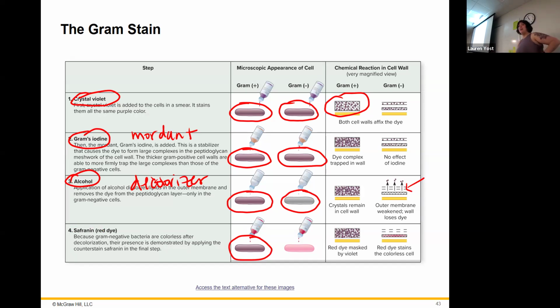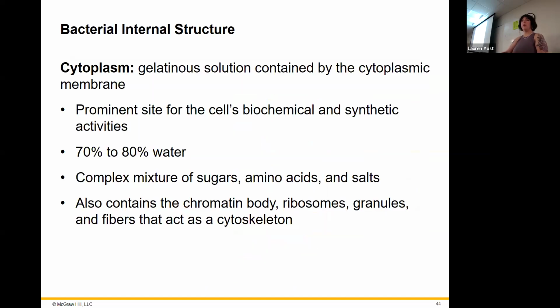It is dark purple. Then we have the gram negative guy who we rinsed out with the alcohol, who's a clear cell. But in order for us to be able to see him, that's why we're adding the safranin in. It's a red dye, so that we can actually see those cells. It's a counterstain. That's the term for that one. So now this is where we get to the point where I will tell you that gram positives are purple and gram negatives are red. That's how we get there. So that's the gram stain, probably the most important stain we're going to learn.